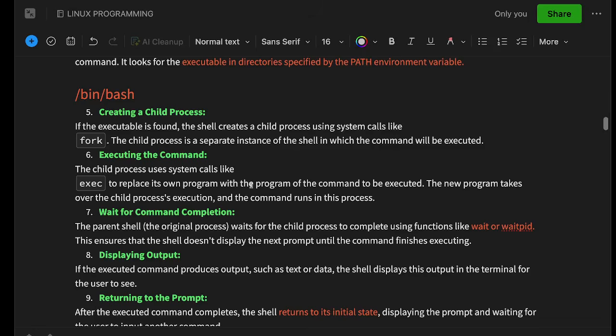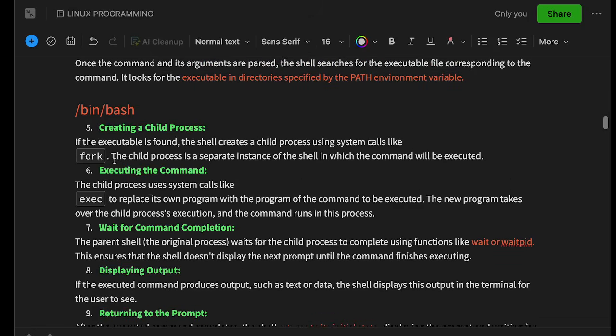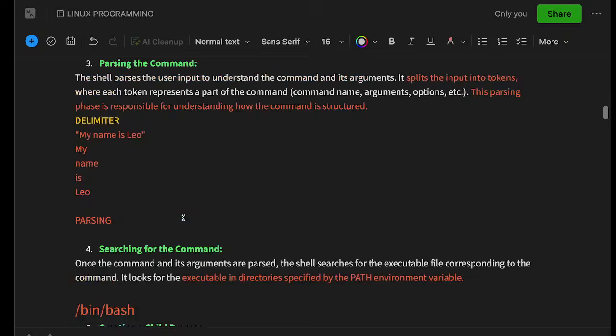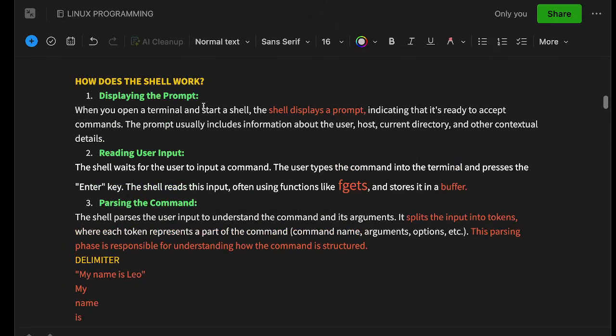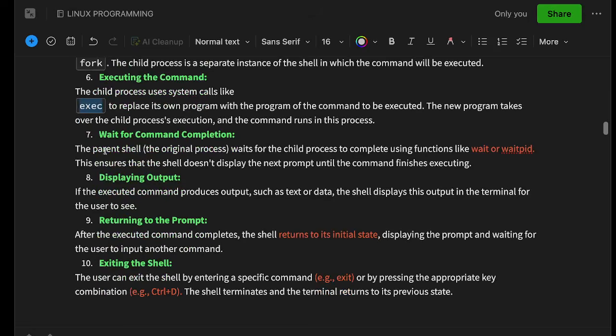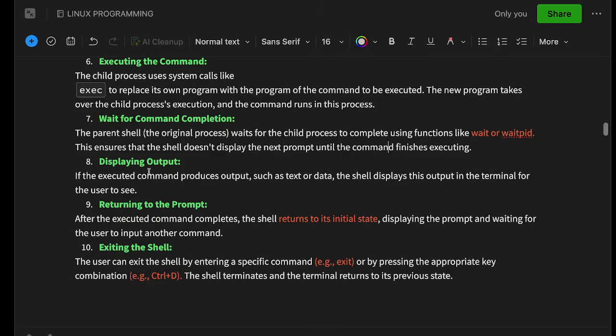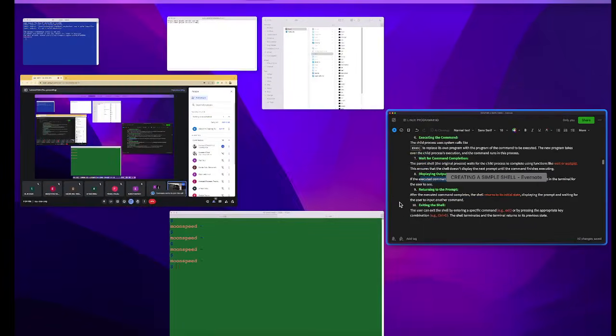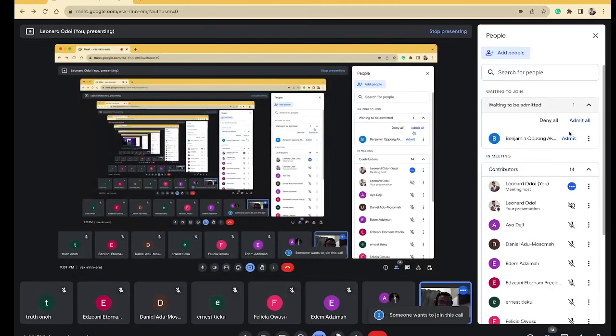So you see, the reason why coding the shell has become difficult for many of you is that you don't have the foundational knowledge of these processes. Process management, fork. You have to take your time, go and understand process management, how the exec functions work, how to parse a string, how to read user input, then control structures like while loop, infinite loop. These are the foundations that you need. And the wait function is also part of process management. So we're going to use wait or waitpid to cause the parent process to wait for the child to finish executing. Then when we are done, we'll display an output. How do you display an output? Simply put, you can use printf.